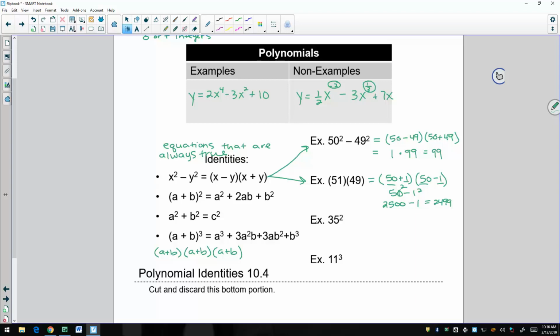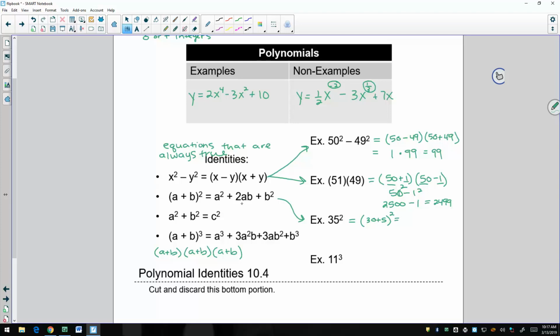The next one, we're going to evaluate 35 squared by using this identity here. So we are going to rewrite 35 into two numbers. We're going to break it down into two numbers that we can do in our heads. You could break it down into other numbers if you know them in your head, but squaring, I'm going to break it down to numbers that are a little easier to work with. So we're going to do 30 plus 5. 35 is also known as 30 plus 5, and then I'm going to square it.